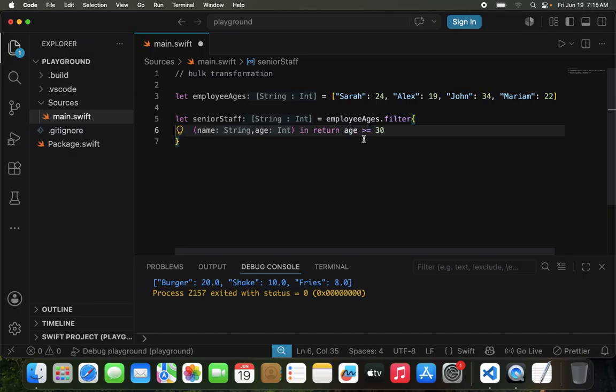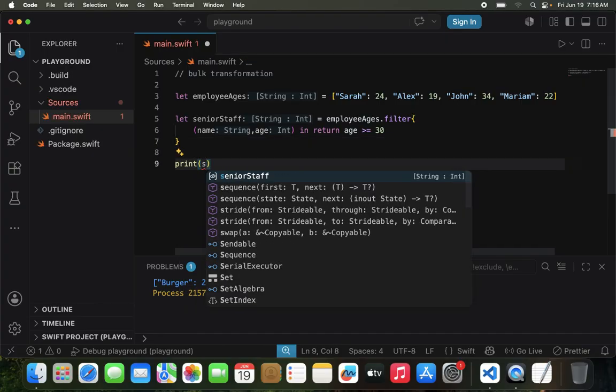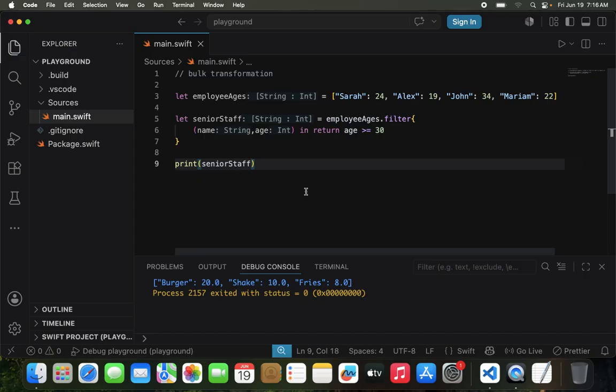I believe from what we have here, we should get just a single staff. So then we can do print senior staff. I think this should output John for us. So let's see. It's building. Okay, so we have John, 34. Only John satisfied this condition.